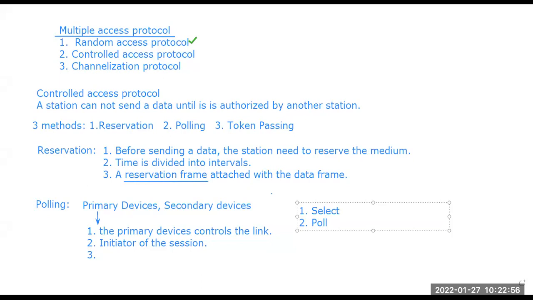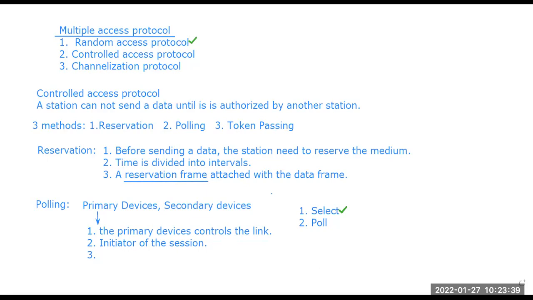First, let us talk about the select process. So what happened here in the select process? If a primary station wants to send any data, it informs the secondary devices to prepare themselves accordingly for the data transmission. The data will be transmitted from the primary device to the secondary devices so that the process can happen and the data can be transmitted to a particular destination, right?